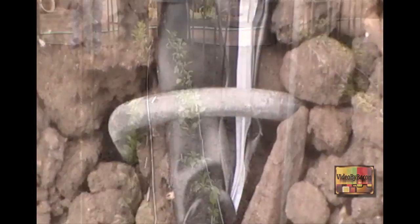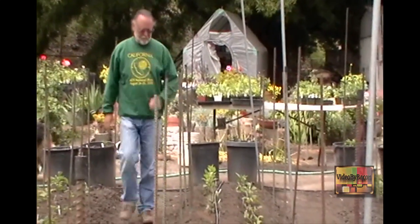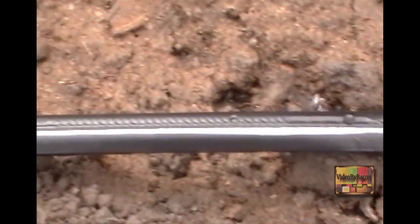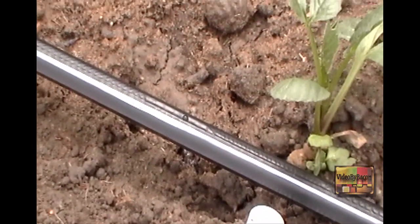Most likely you're not going to have 600 dahlia plants. You may only have 10 or 15 or 20. You may not have them in rows. You won't be using a rototiller. You won't be using the watering system that I have here, but I'm letting you know about these things because it may give you some ideas for what you can do in your yard.